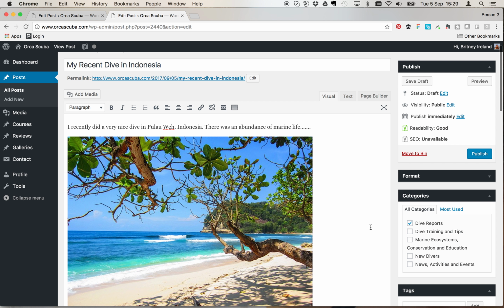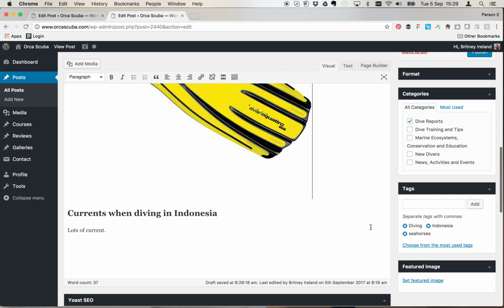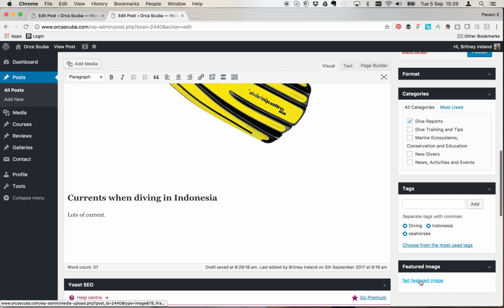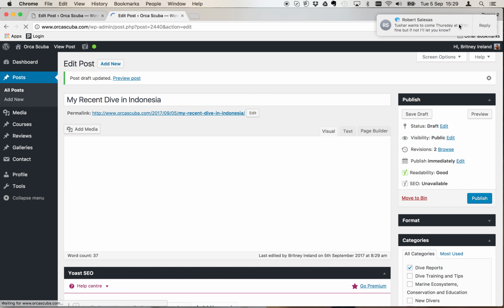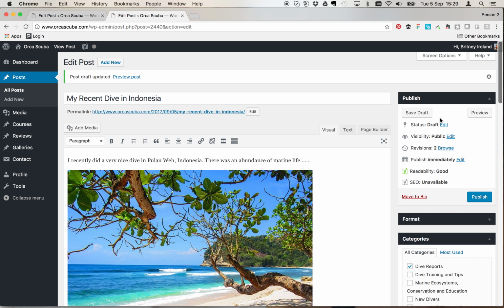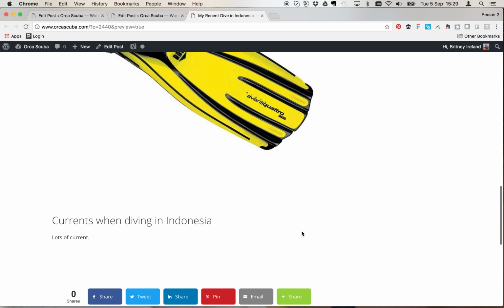So we're nearly done with images. There's just one final thing that I want to show you with your image, and that is the featured image. Now if I save a draft again, and I preview my post, there it is, everything's looking good.